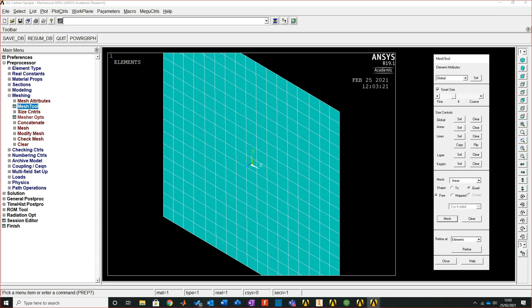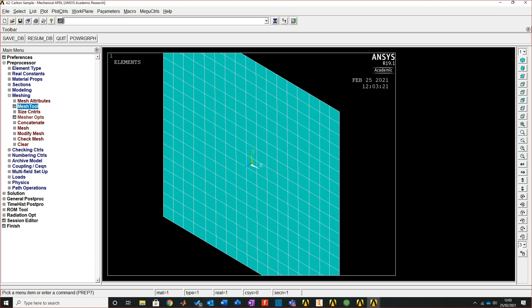Anybody struggle to get that? If you did struggle, apologies. It can be a little bit temperamental. I am, as ever, going to upload this model in a zipped file so you guys can actually look at it and go, oh yeah, that's what it's doing. The trouble with this is it's hard to see the settings. When you go back to the old stuff and look, it doesn't tell you anything. It's a little bit frustrating. But what I'll do is close that now. My meshing's done. I am happy.